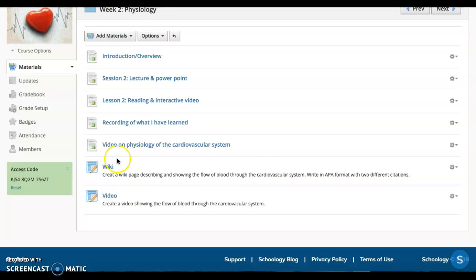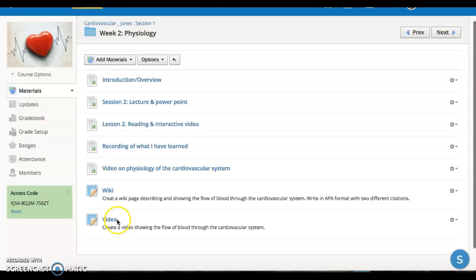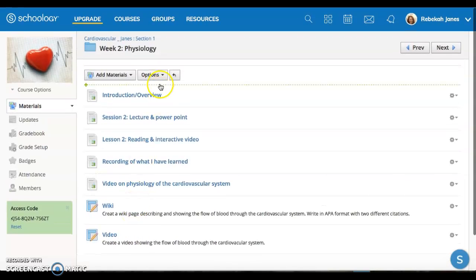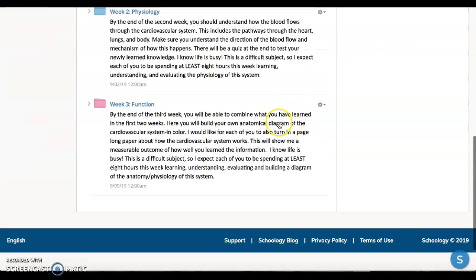If you were to click into here more, there would be more steps to how to do this. And also, Google is a great resource if you don't know how to create a video. Google it. You have so many apps for iPhones or any smartphones now. There's countless applications online that help you create little animated videos for free, and it's super easy just to link it in for the students. So going back to the main page, down to the bottom, here's week 3.